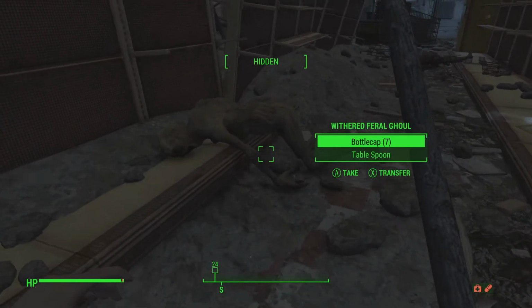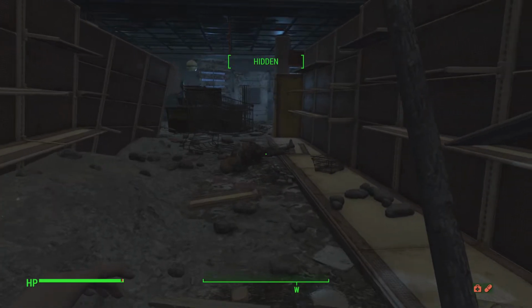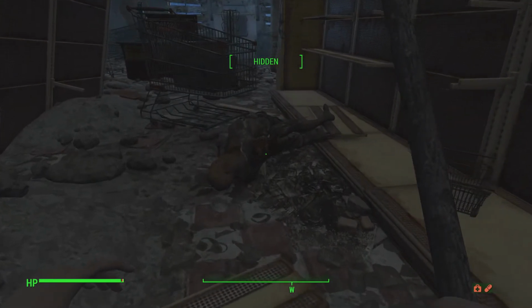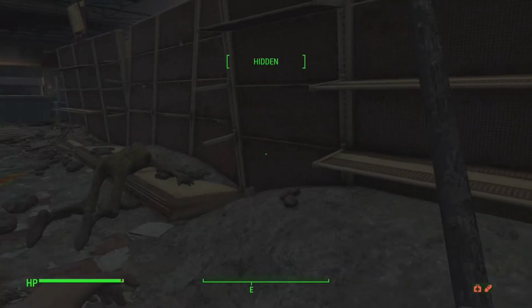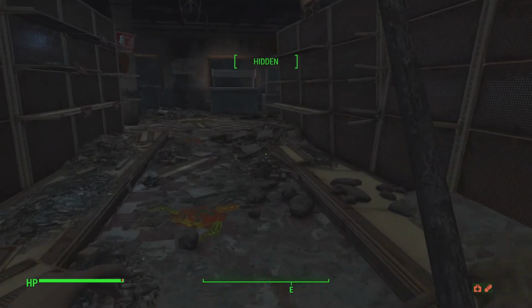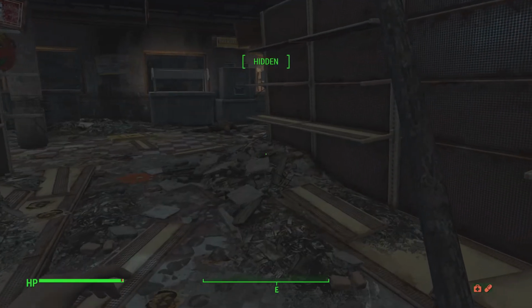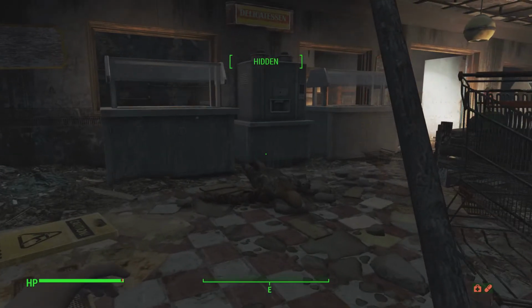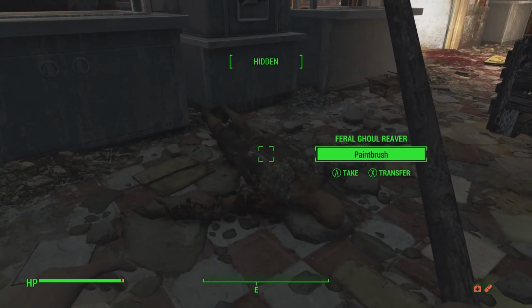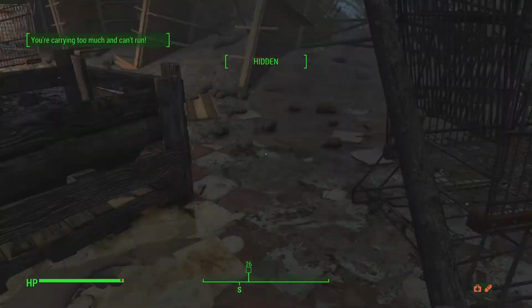Let's just check this. Okay. I'm going to walk all the way up this aisle. And check this guy. He's got a cue ball, which is nice. It's not really, but it is. All right, there's one more piece of bubble gum up there. I want it. Yeah. You can feed yourself on bubble gum. Little known fact. Paintbrush. Now we're carrying too much. All right.